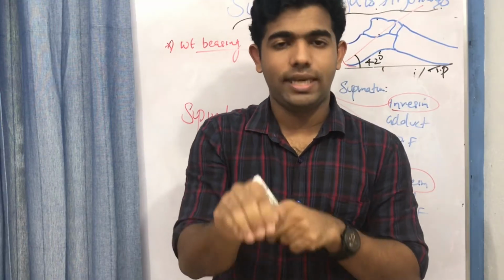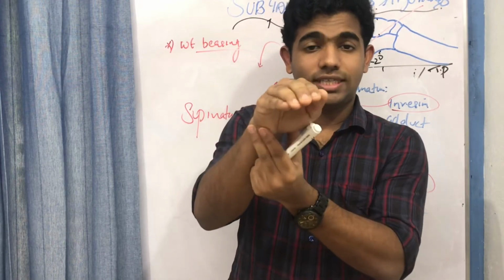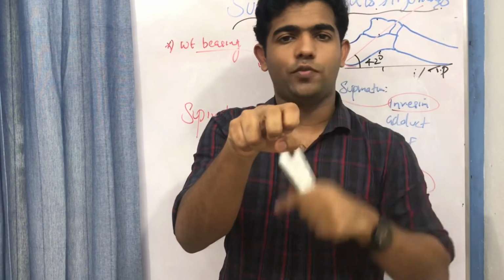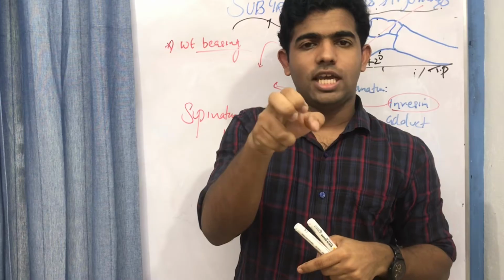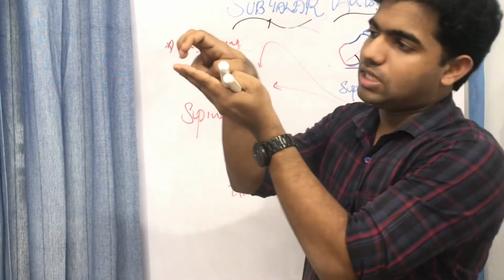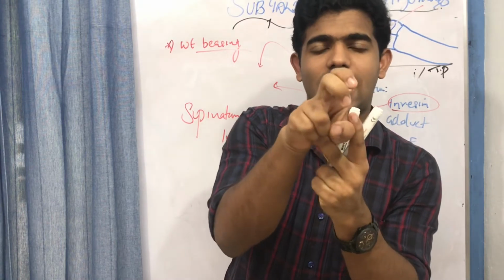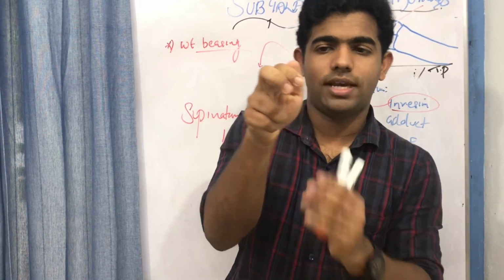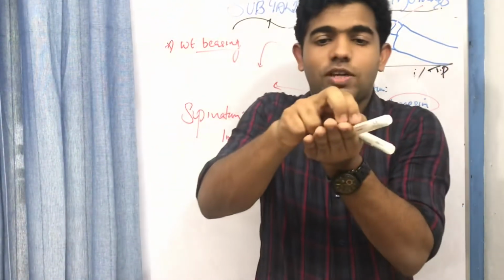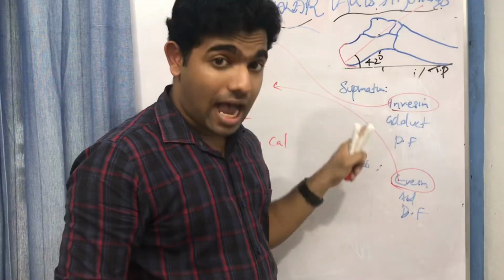So for supination, imagine this is the foot, and you can take these superior knuckles of the two fingers as the talus. The talus will not go for this movement. If the talus goes for this movement, the arch is going to decrease. The talus will instead move for abduction. When the talus is moving for abduction, my arch is going to elevate, that is, I am going to have supination over here. So the talus will go for abduction, exactly opposite of this one.